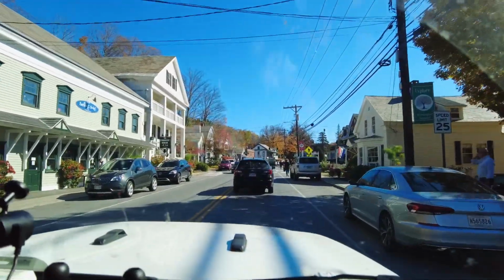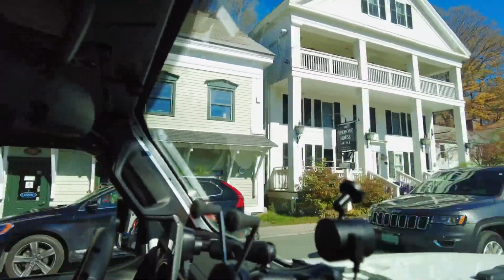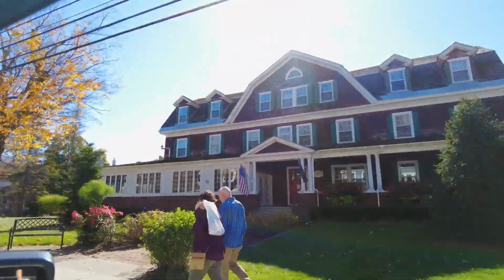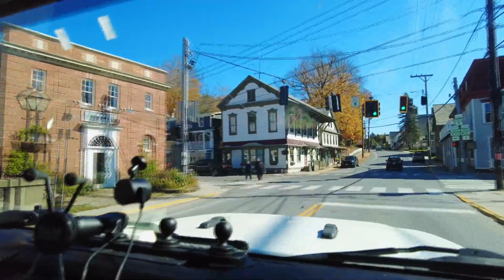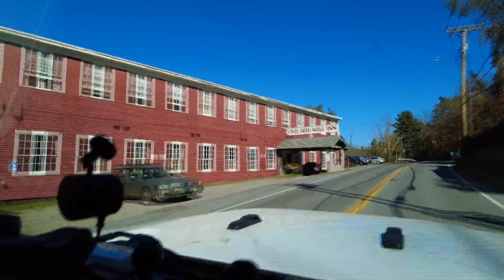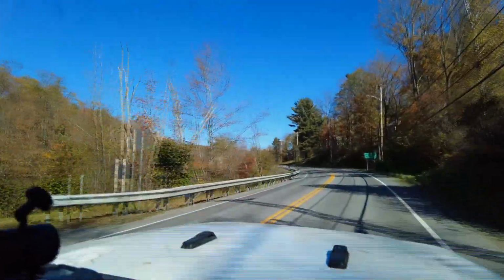We're going to take a left there, I believe. This is a beautiful Vermont Inn right here, the Vermont House. Typical nice little Vermont town in fall. Typical New England. Yeah, the water level came up to almost where that walk sign is. Pretty hard to imagine. Yeah, almost up to that walk sign. Oh wow, they made this mill into an inn. That would be neat. So we are going north right now.